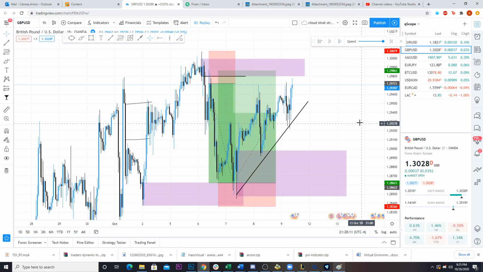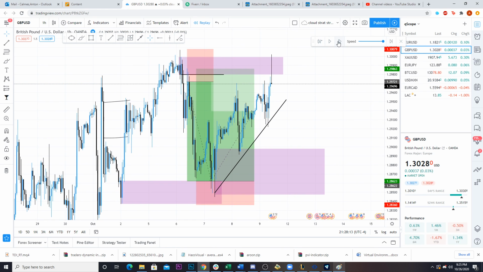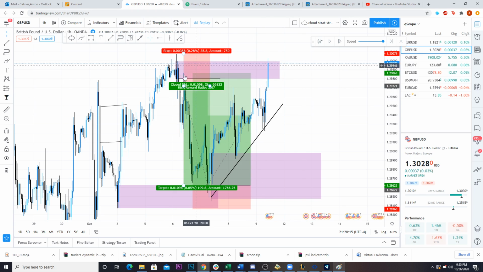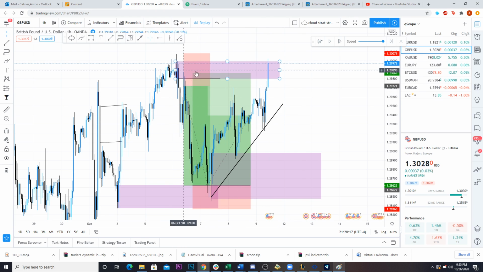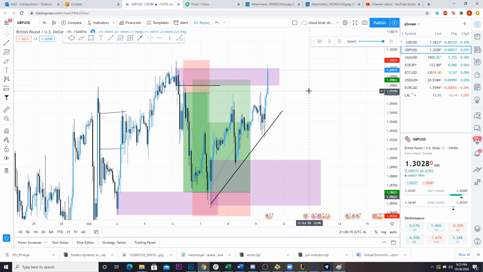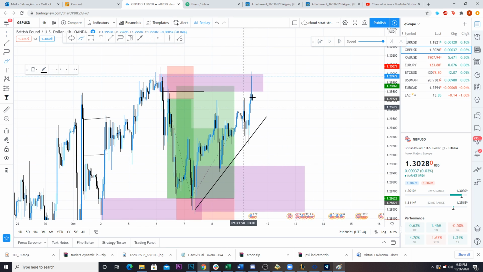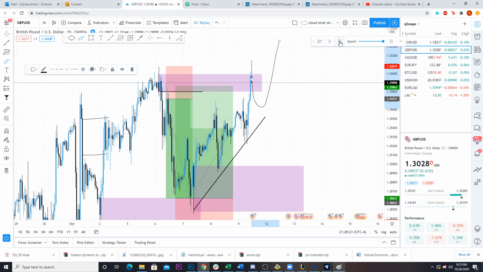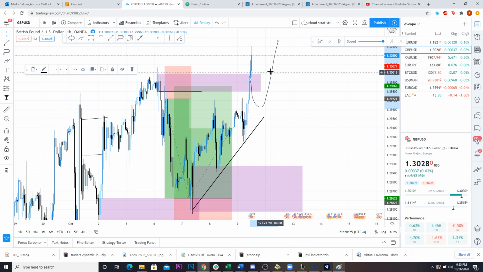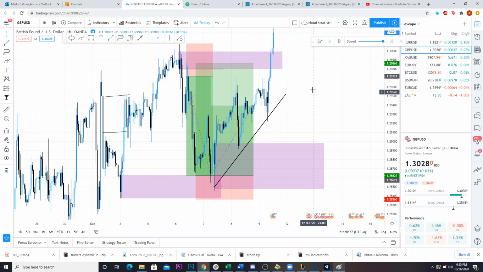You'll start to notice areas like these get held. We make our way back up, filling in this order block. Potentially, we want to be looking for sells here, but based on how hard we're moving through it, we're actually going to look for most likely some kind of move down before we continue even higher, okay? So we don't even get that move down, a very minor one, and we just continue higher.